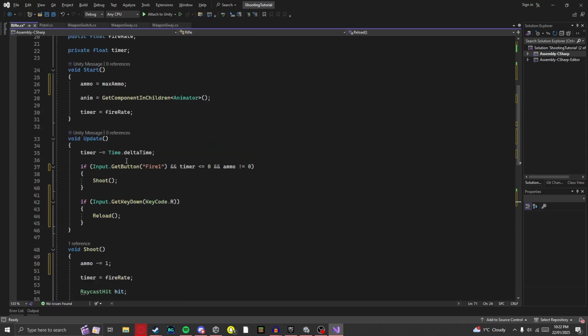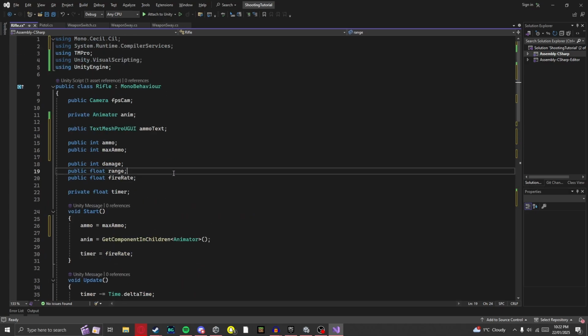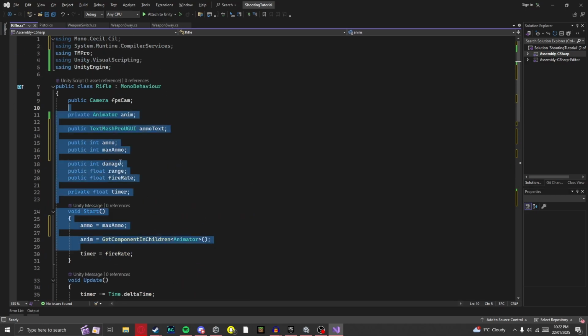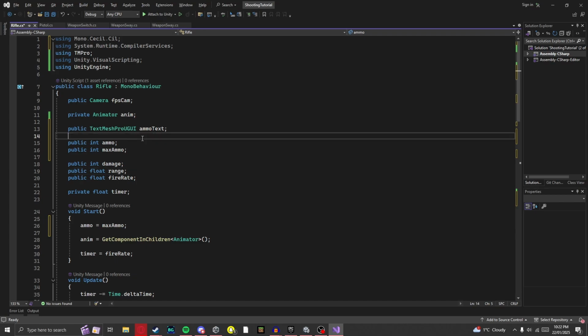We've actually just implemented all of the core of the ammo system. But what we want to do now is make it so we have visual feedback. We have told the inspector that we need the text component, but we actually haven't told it to assign it to the ammo integer.